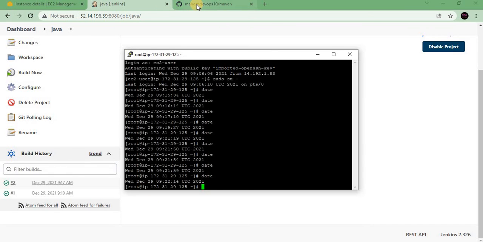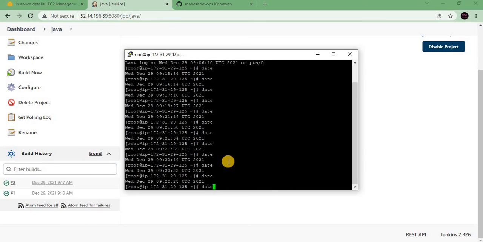Jenkins is looking at this particular code, but it's not building anything because there is no change in the code. So when there is no change in the code, even if you poll every minute, it will check but it won't build.